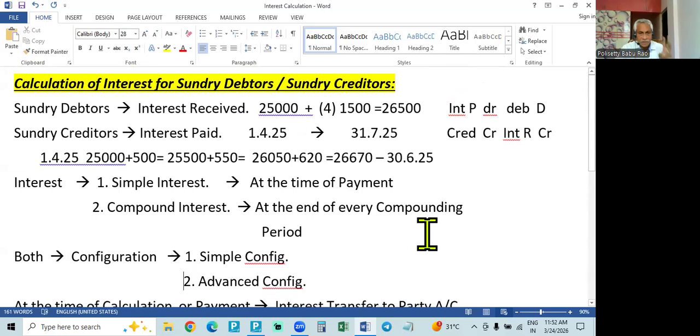First we take the simple interest for debtors and creditors. Then we will take the compound interest for debtors and creditors with only simple configuration. Everything is the same. In advanced configuration, some more options will be enabled. Okay, like that.